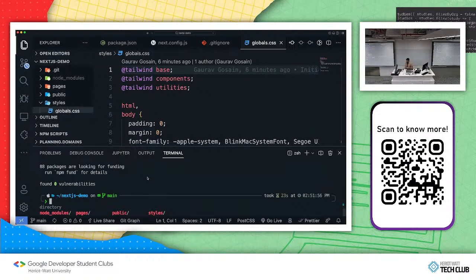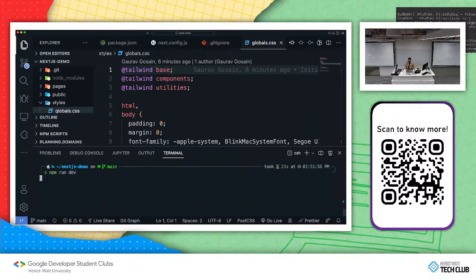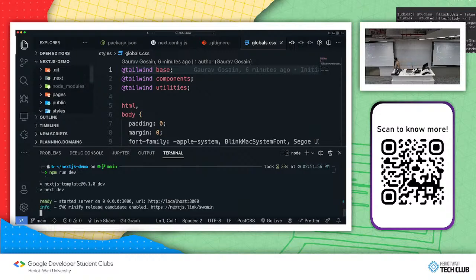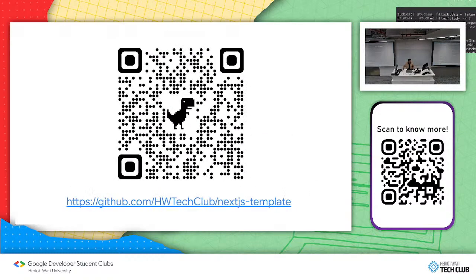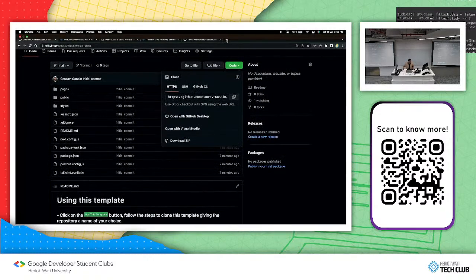Now the next step to actually run your Next.js app is running the command npm run dev, which was also defined in the package.json file if you look closely. What npm run dev does is it runs your Next.js app on a localhost server. So you can head over to this link. If you have a Mac, you can command-click on the link. If you have a Windows PC, you can just control-click on the link. Control-clicking on the link should open it up, or you can just copy and paste localhost:3000. That should open up your Next.js app in your browser.